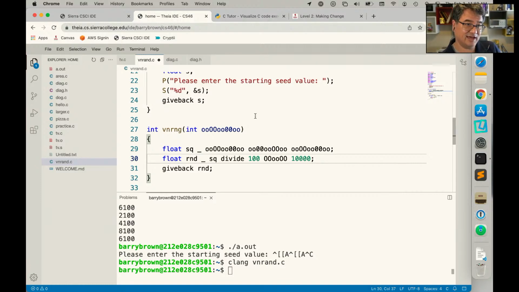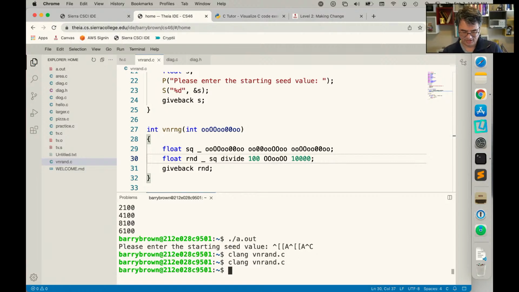So, debug that. Does it still compile? Absolutely.